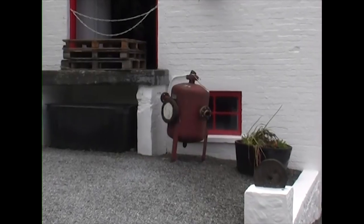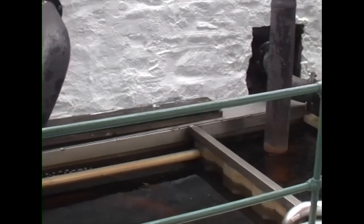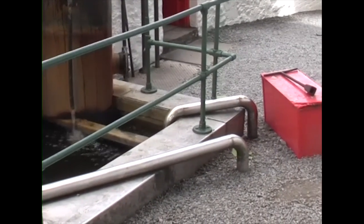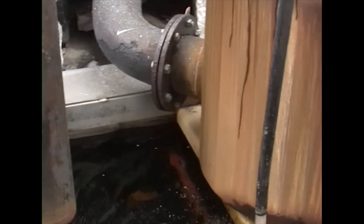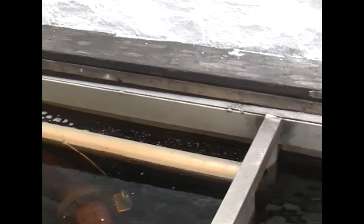Here is the entrance to the building — a forklift is carrying the big sacks of malt into the building where they are ground down. The heat exchangers you can see here are very old. A nice story: the metalworker who refurbished these tubes in 2004 found out that his grandfather had built the original tubes.